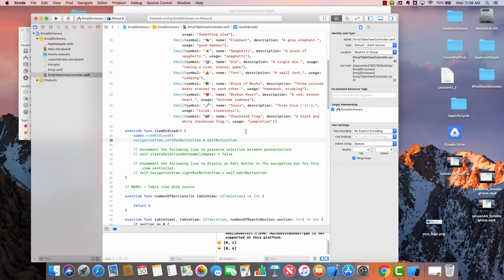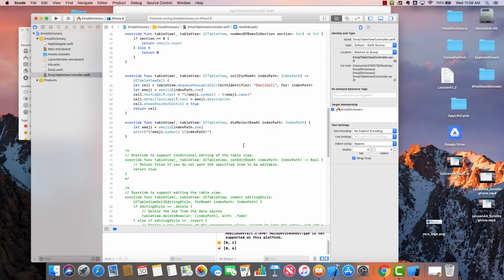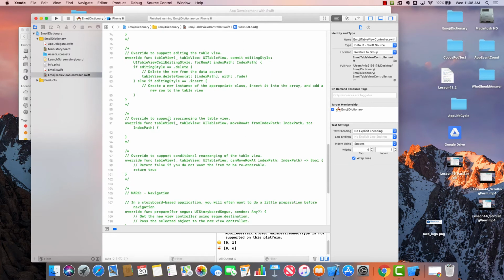Next we need to implement the moveRowAt function. So let me scroll on down. The stub is actually in here, so I will just delete the comments.